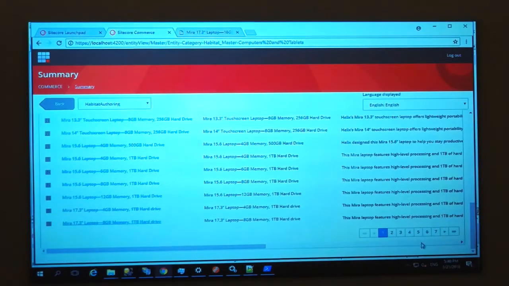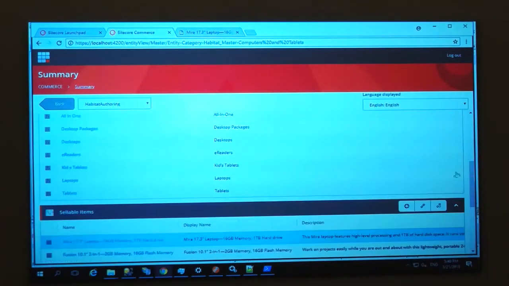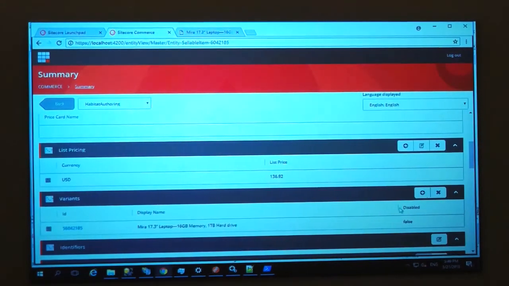This was my laptop? No, I think it was 16 GB, something like that. Yeah, so this was my laptop.